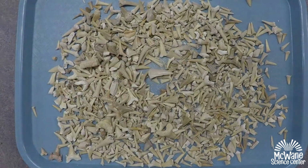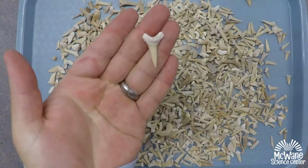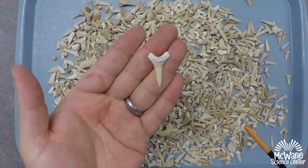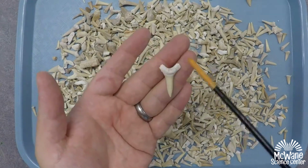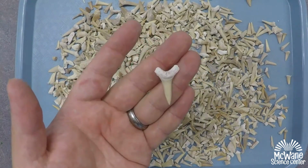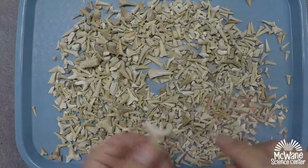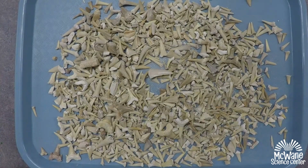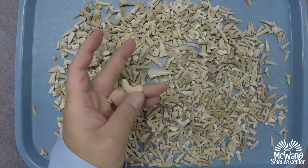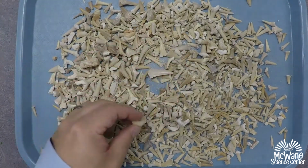If you look at some of the other teeth in here, the most common shark that you're going to find in gift shops are going to be these ones. These are relatives of sand tiger sharks, and there's multiple species of these things. This one is not complete here. We're missing the little legs that come off, what we call the root lobes. But these are very close to our modern sand tiger sharks. And these ones will also have little side fangs on there. But looking at the array of teeth here, most of them are those. And then the bigger ones, mostly are Todas teeth.